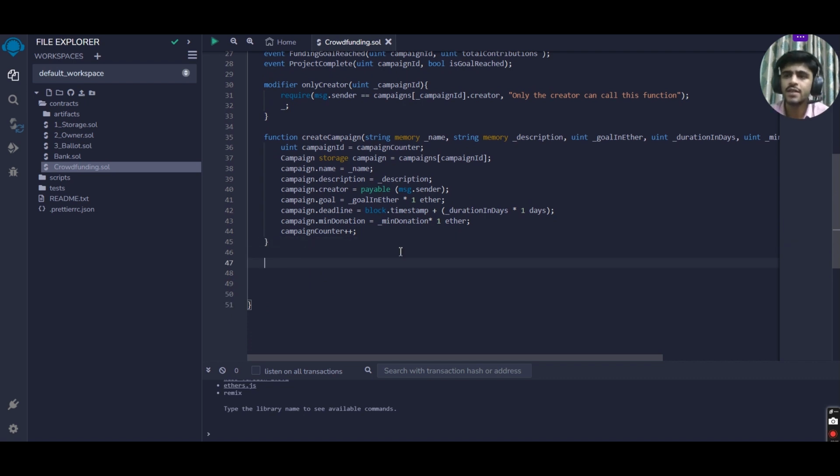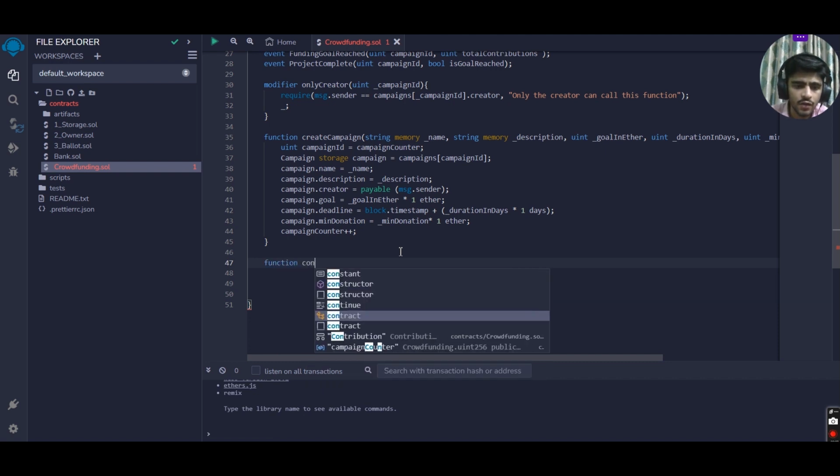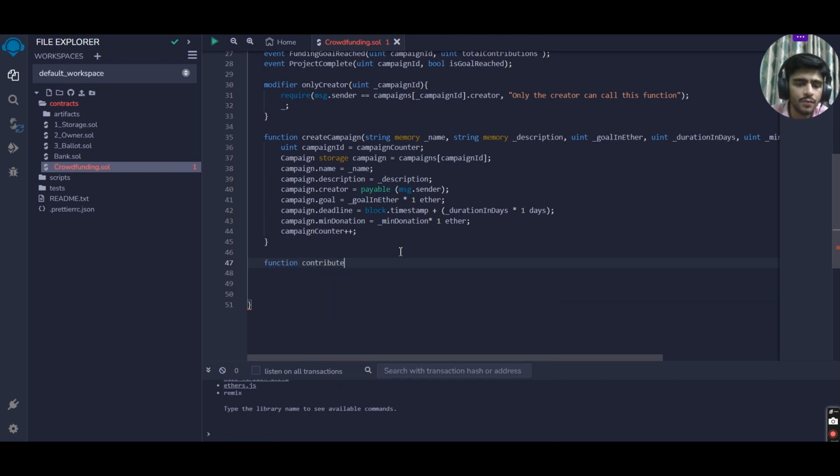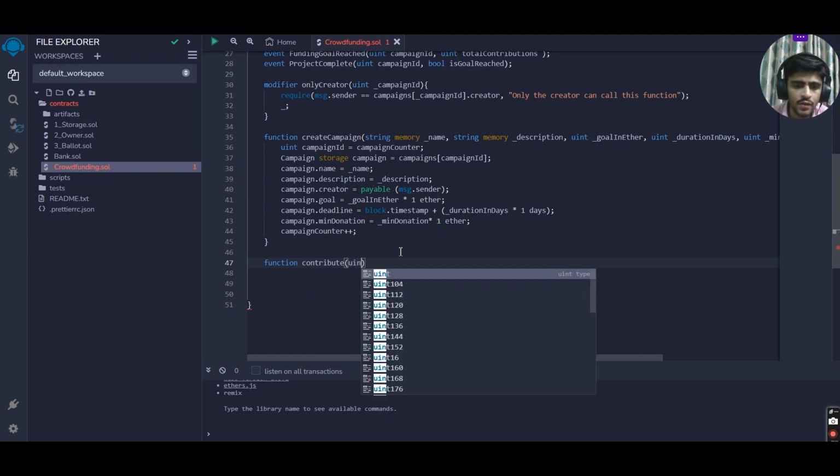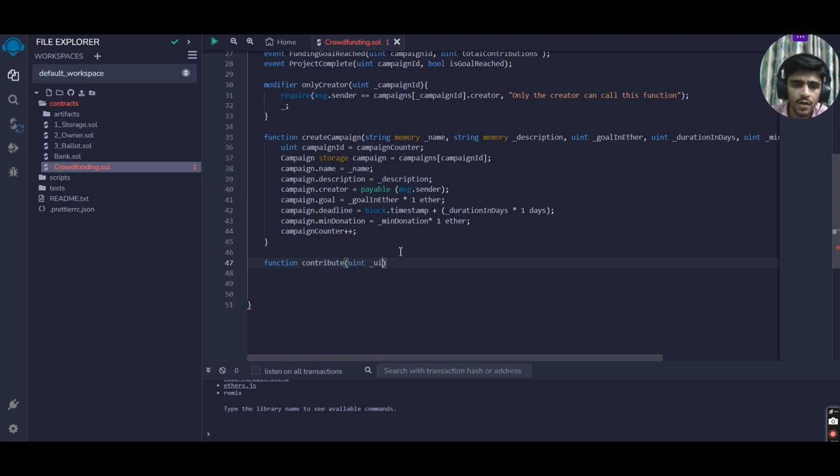Okay, so now let us create another function, the function to contribute. This function will take the campaign ID of the campaign to which anyone wants to donate, and this function should be payable.